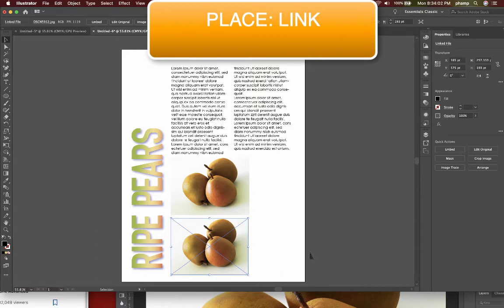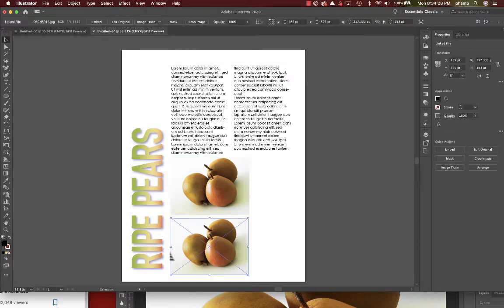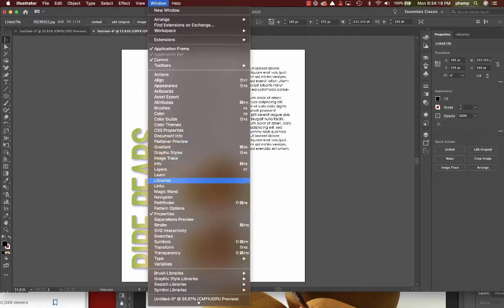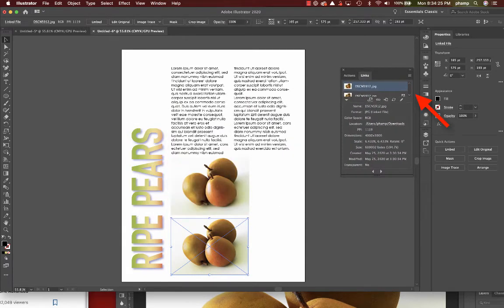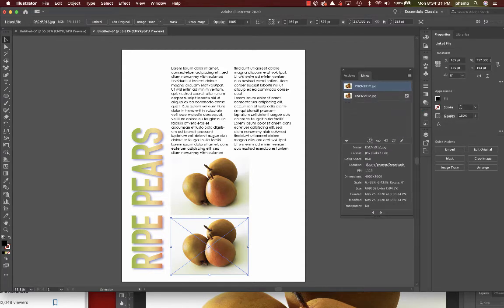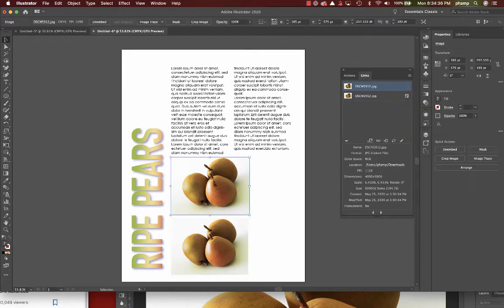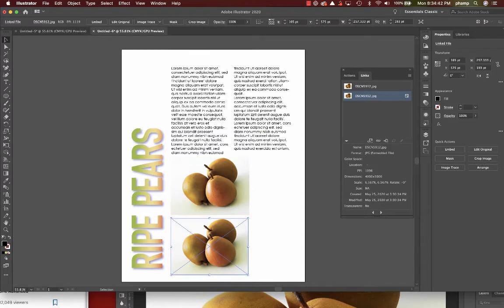Now, there's something kind of interesting. You'll notice one box doesn't have an X through it, and the other one does. That's because one of these items is linked and the other is embedded. And if we call up the dialog box for link, and it's underneath Window, I can go to Link. You'll see that one of these graphics is linked and the other is embedded. When something is embedded, you get this little icon on the right, and when something is linked, it just appears like this. So if I click on this one, I can see that this is the embedded, that's the first one, and click on this one, I'll see this is the link.